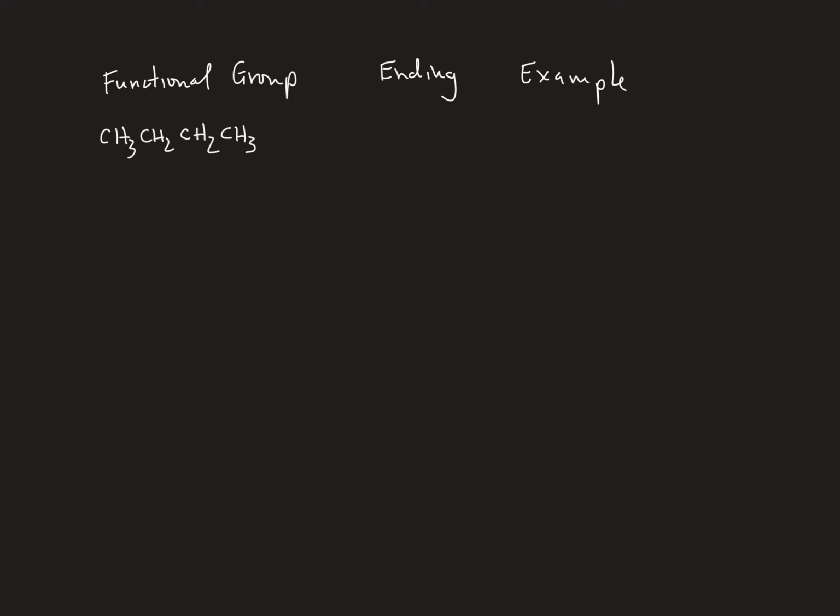CH3. Alkanes, we would name them and the name would end in an ANE, indicating that we have all sp3 hybridized carbons present. So an example of this, I've got 4 carbons, and so I would name that butane. The ANE ending indicating that we are working with alkanes. The next one up, we talked about alkenes. Alkenes have a carbon-carbon double bond at least one point in the molecule.